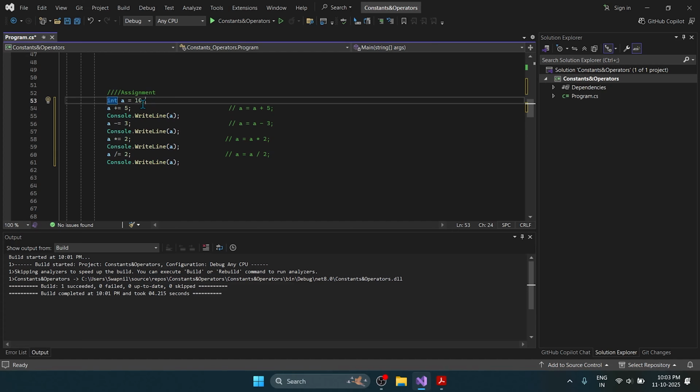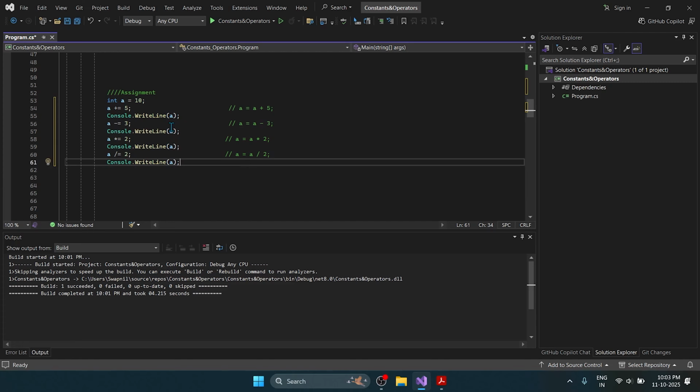Apart from this, I can even increment this using a shortcut. We can write it in the normal way, like a is equal to a plus 5. To shorten this, we just use a plus equals 5. This behaves exactly as the other one. Then we have the subtraction which behaves like this, and then the multiplication and the division.